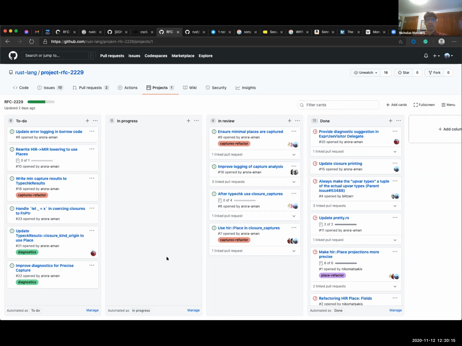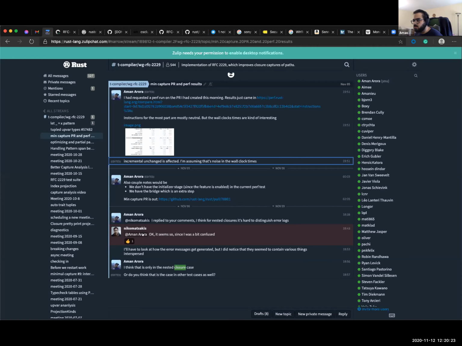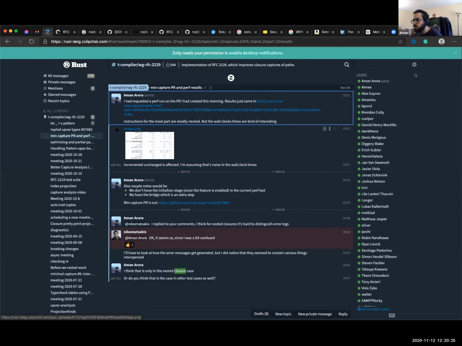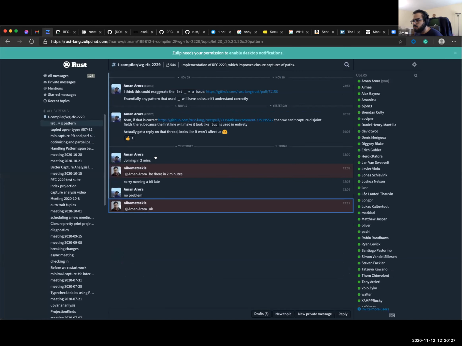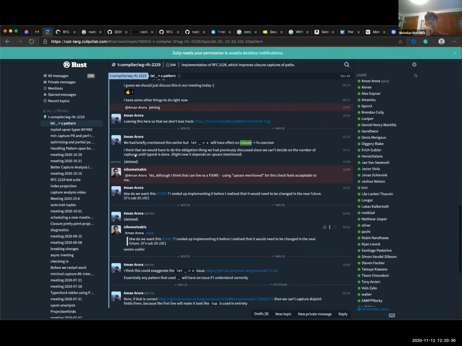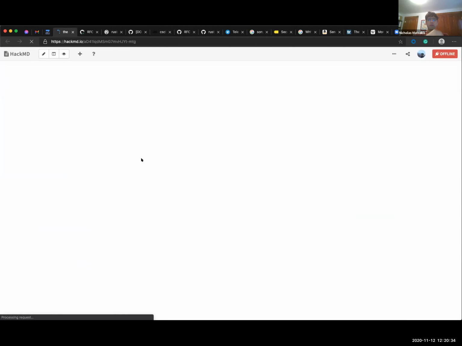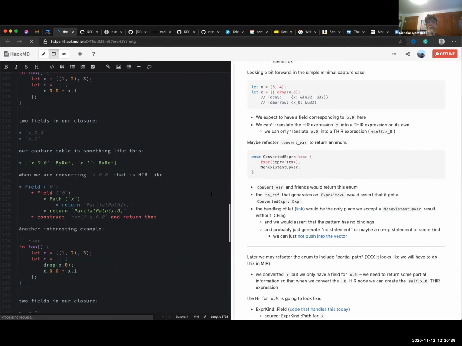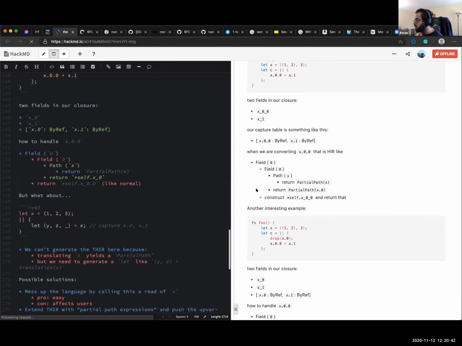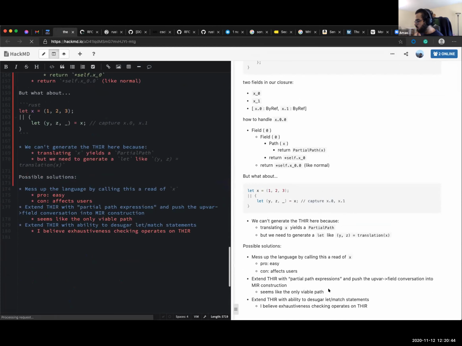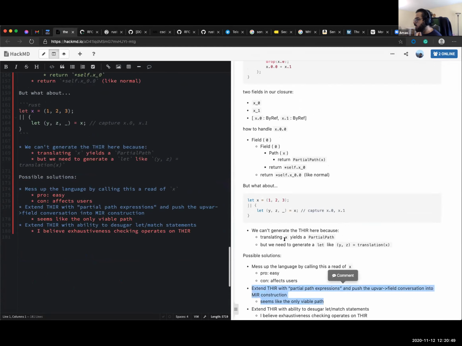I'm looking at the HackMD we had. I think you left a double X or something somewhere. Hold on, let me pull it up. Yeah, I left it here. Or maybe in the other one. Oh yeah, here. If you scroll to the bottom right, there are 3 solutions, only one of which seems really viable. Sorry, this is being slow. Give me 1 second.